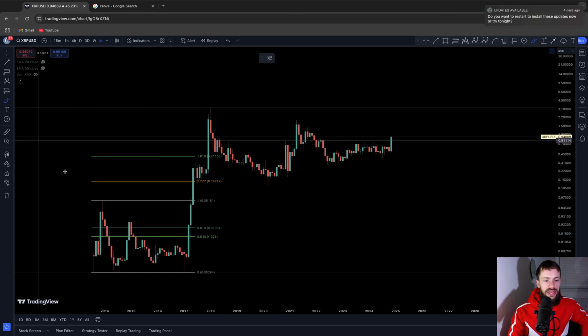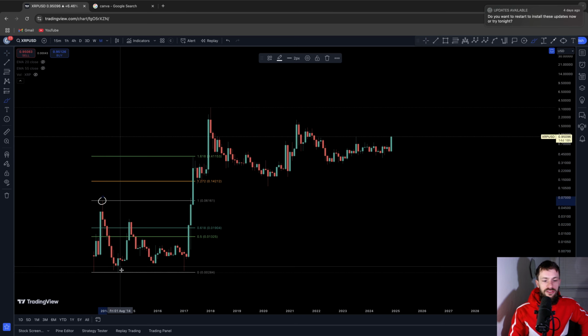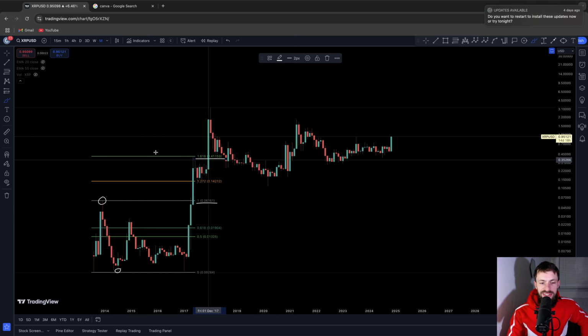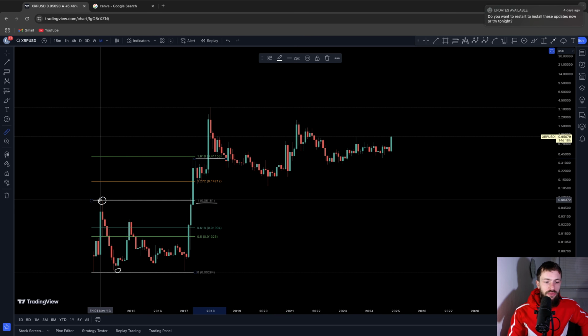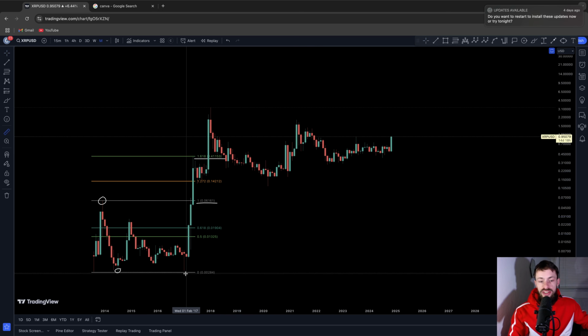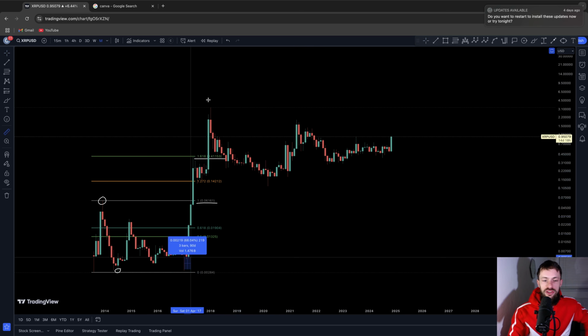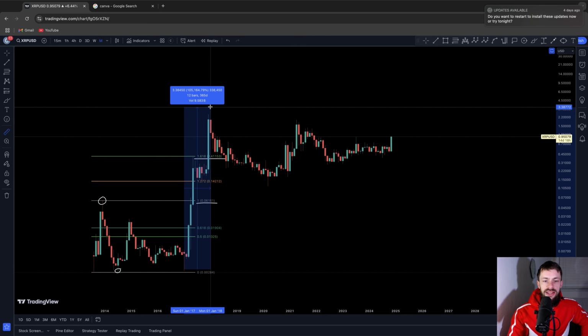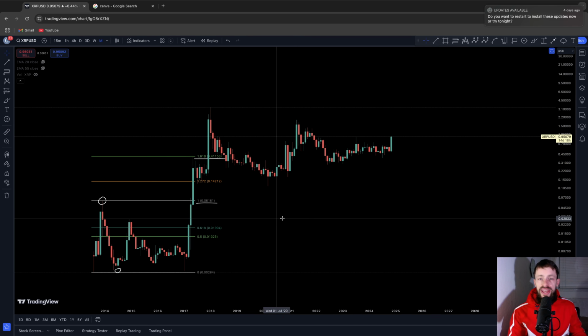So once XRP took out its previous high from its all-time low and took out the 1 fib, it rallied straight up to the 1.618 at 41 cents. And this move, from when it took out its previous all-time high, this rally here in the space of less than a month was about a 5x for XRP. And if we want to discuss the full length of this move, in exactly a year actually, XRP pumped 105,000%. So when XRP wants to move, it can move.